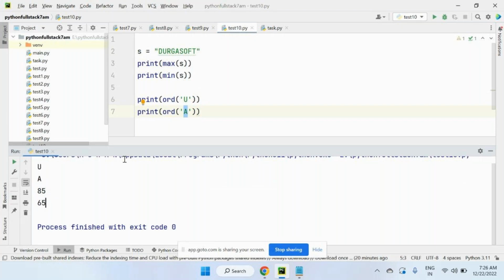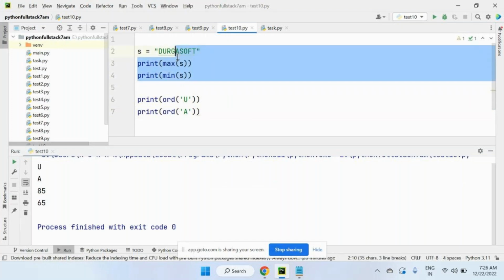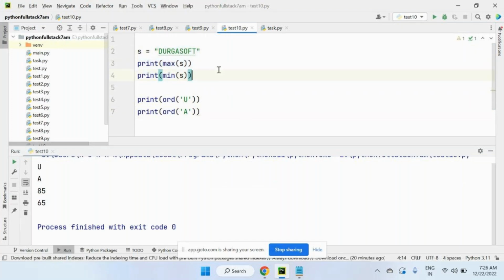So this is the ASCII representation, and based on this the max and min functions work. But notice this: the moment I give a space, something like Durga soft, there is a space in between the two words.